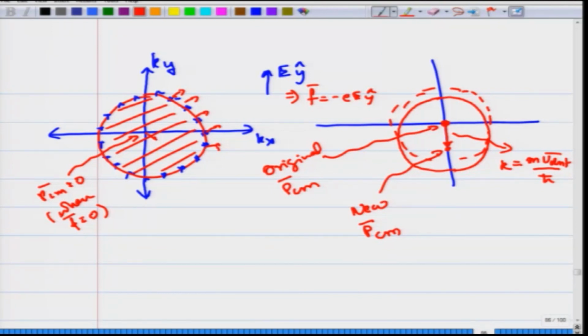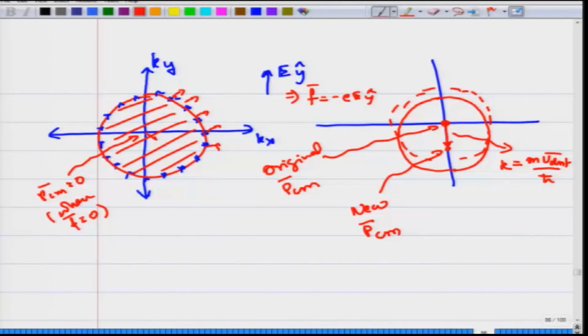But what is important to take forward is that for any excitation these electrons experience, if you apply an electric field, magnetic field, or any radiation or temperature to the system, the electrons get excited. But Sommerfeld's picture is that only those electrons sitting on the Fermi surface will participate in the process.